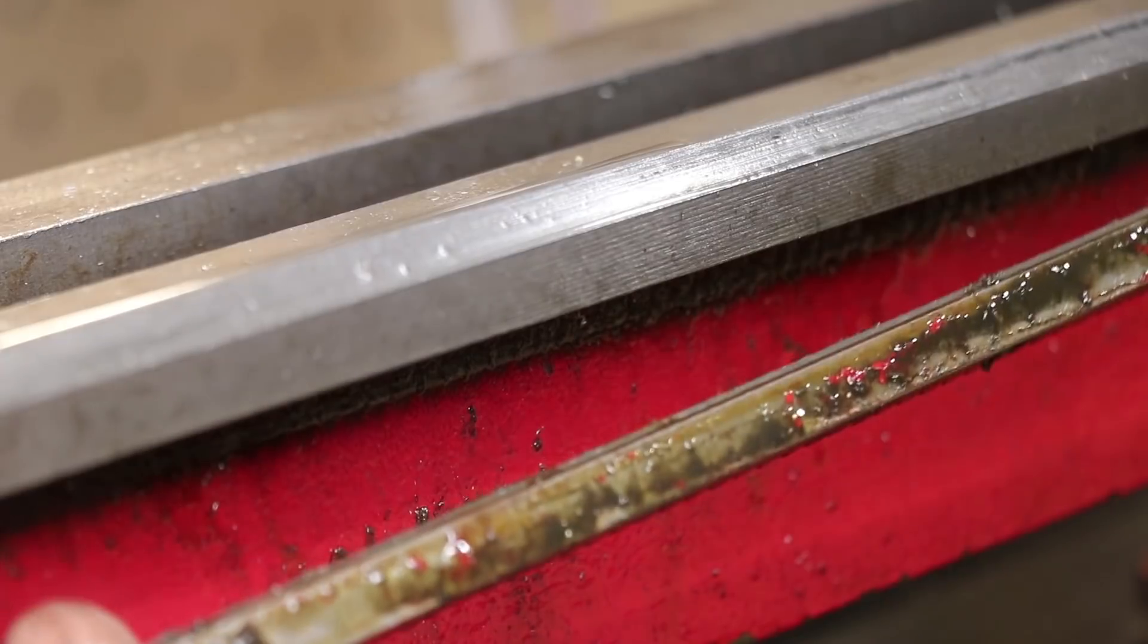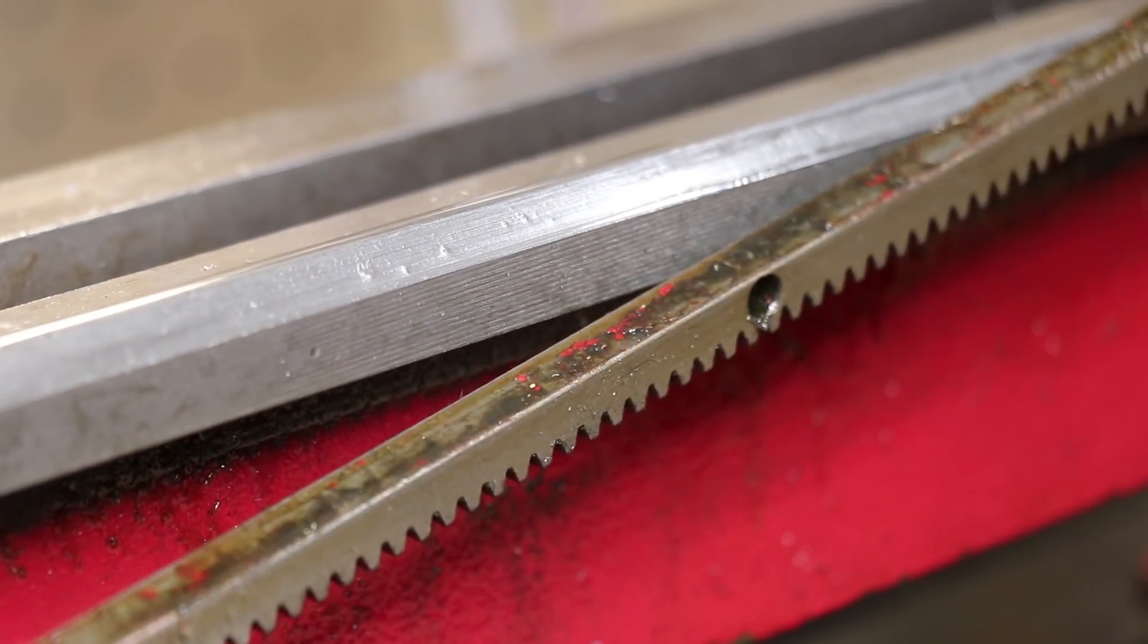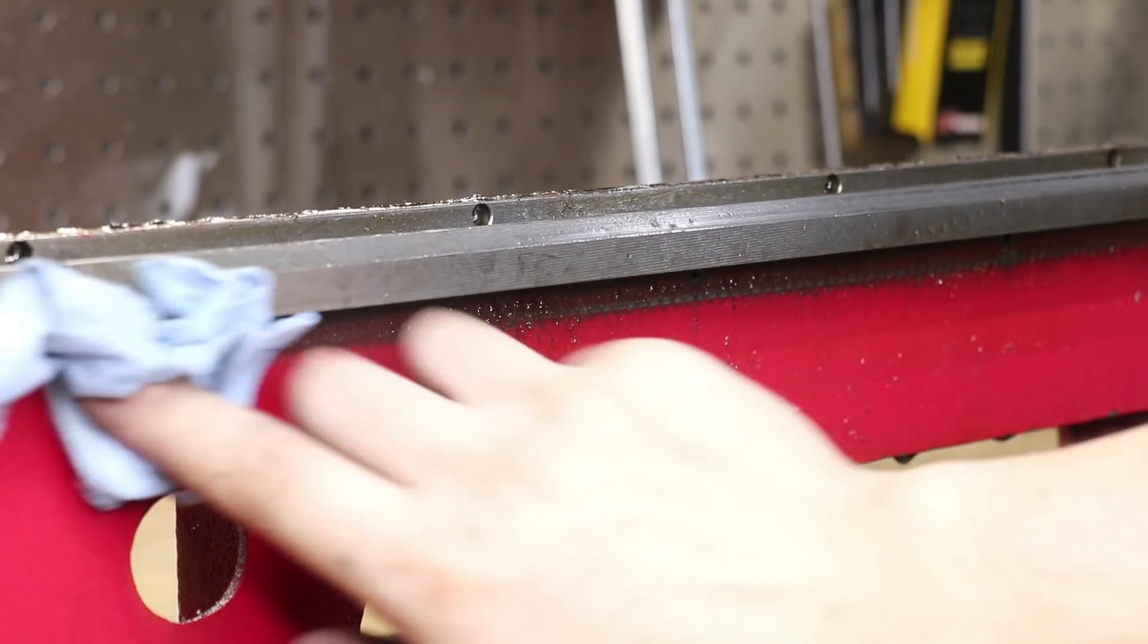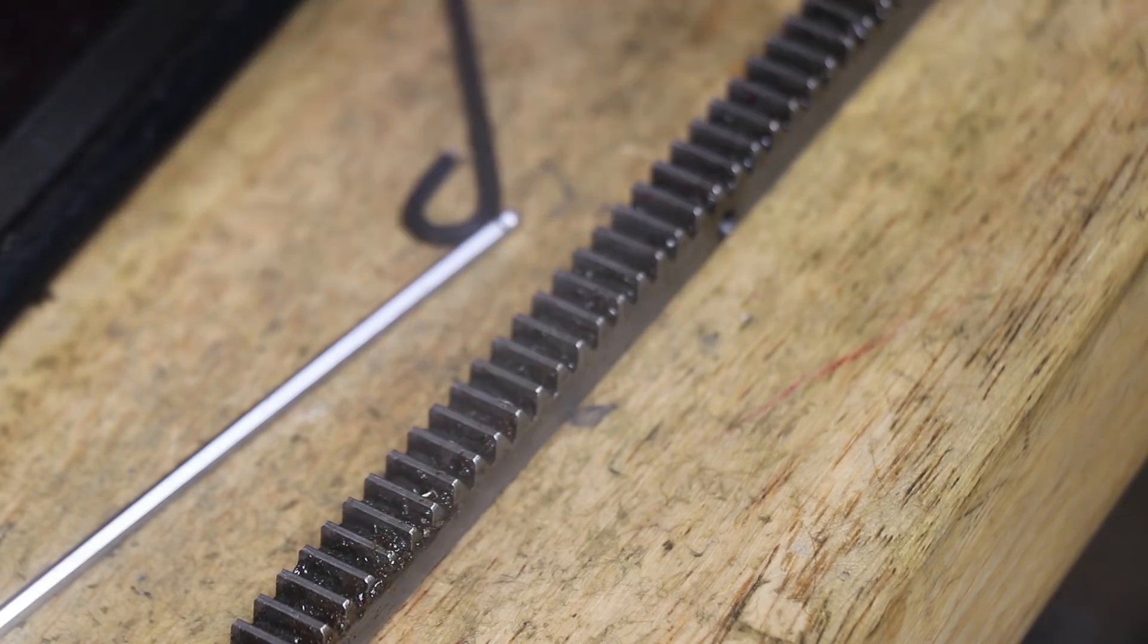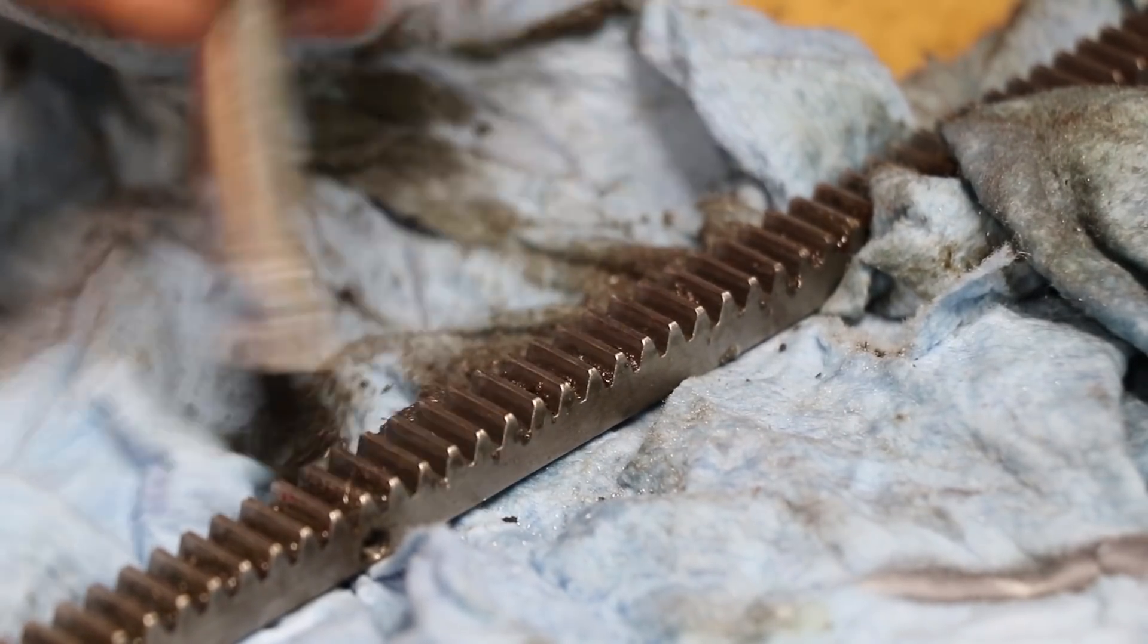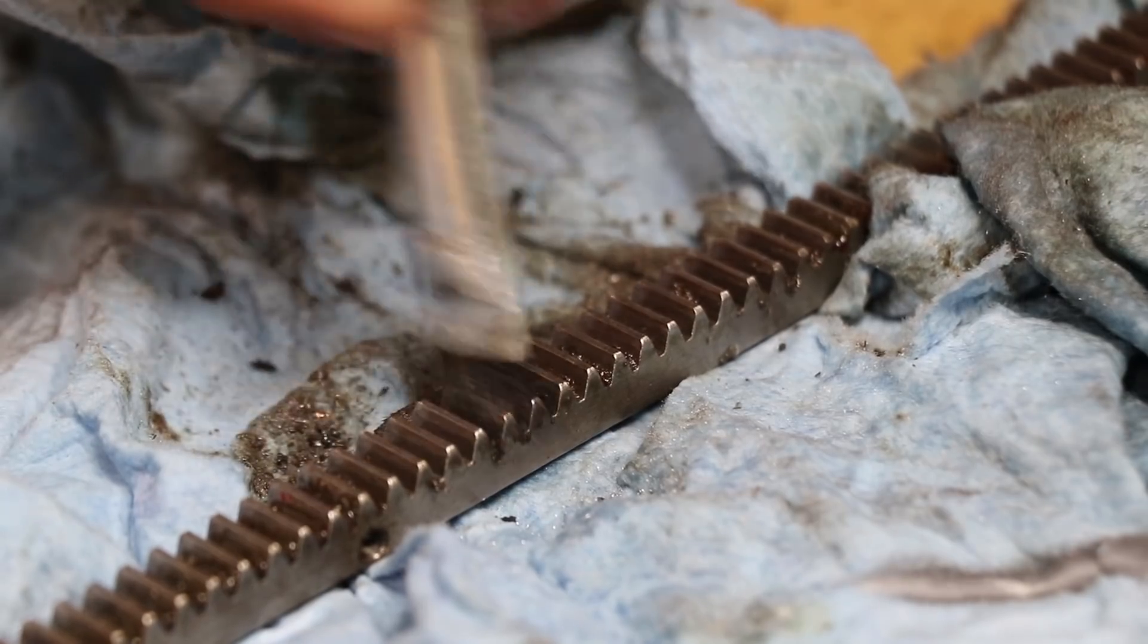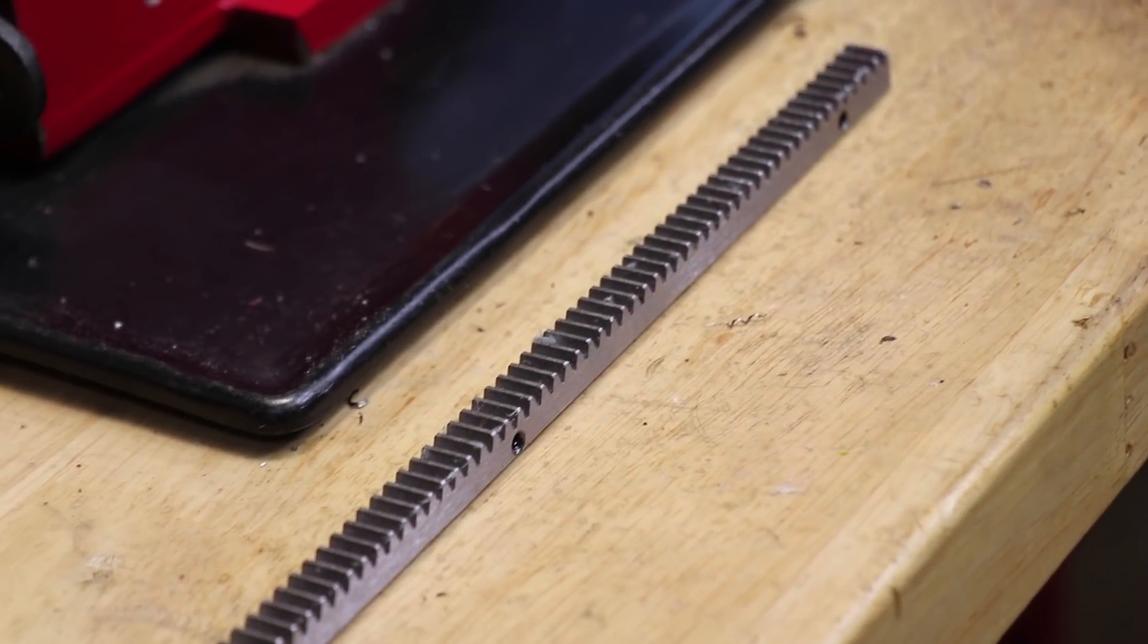And seeing as that I've never taken it apart, when I actually got it off, it looks like there's some traces of the cosmoline grease that the lathe came in, so it's definitely a good idea that I actually took it apart and cleaned it. And you can probably see from this view just how much gunk was actually caked in the rack. And with it all cleaned up, it really looks new.